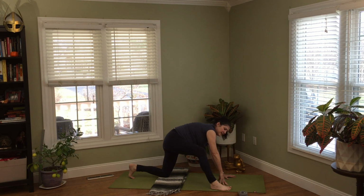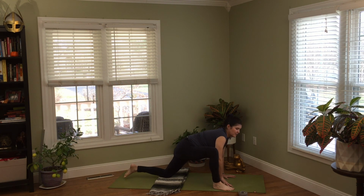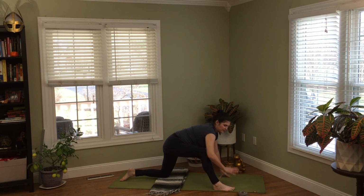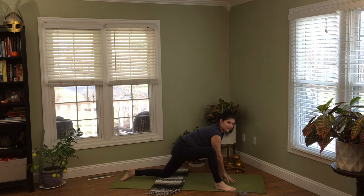Lower the back knee outside of the right hand. Shift around, runner's lunge. Foot is pointed straight ahead. Hands are on the inside of the foot. And then find the height of the shoulders that works for you.